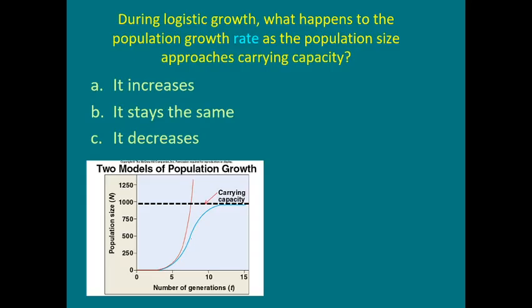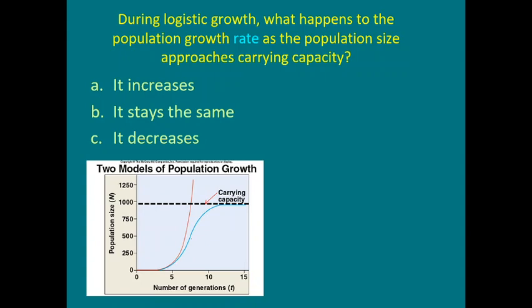All right, so here's a question for you. During logistic growth, what happens to the population growth rate as the population size approaches carrying capacity? Does it increase? Does it stay the same? Or does it decrease? Okay, so we're talking about growth rate, which is the number of new individuals born over time. What happens to that rate? Go ahead and pause this video, spend a moment thinking about it, and then resume the video when you're ready to hear me talk about it.